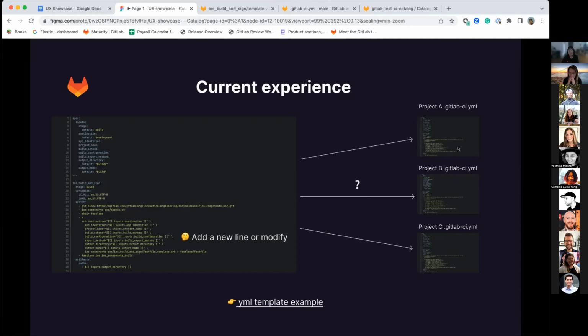But what happens when we want to add a new line here, or update a couple of lines? The current experience is to Slack the team members, like, hey, there's an update here, could you also do the same to your projects A and B and C? So it's not the ideal experience so far.